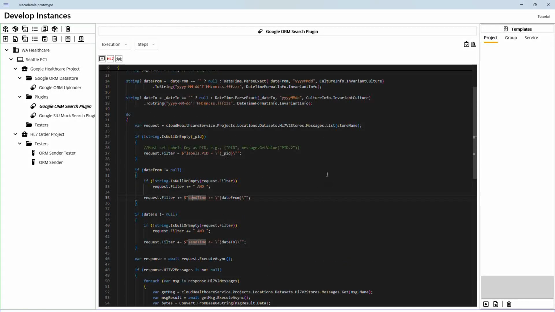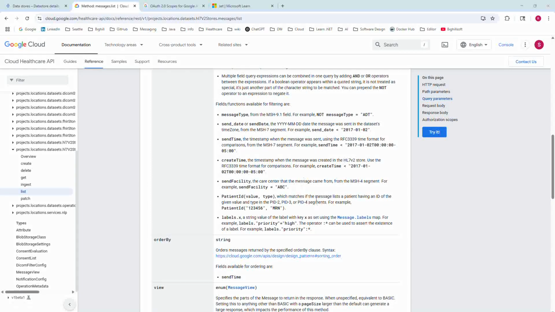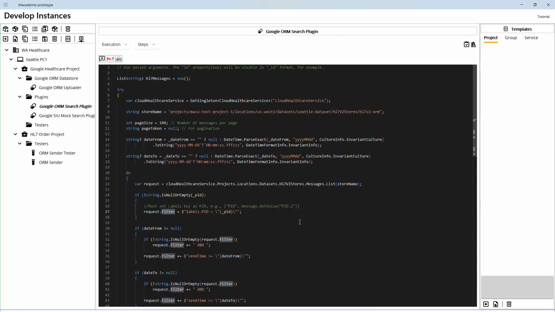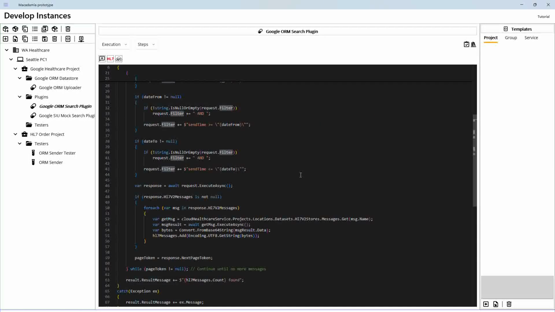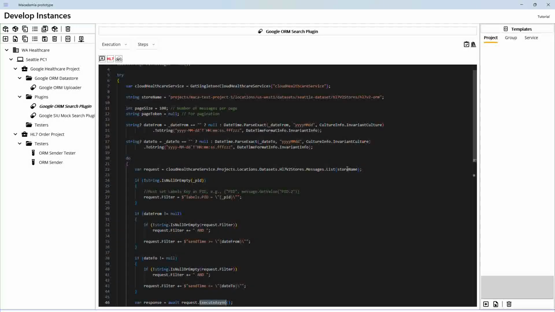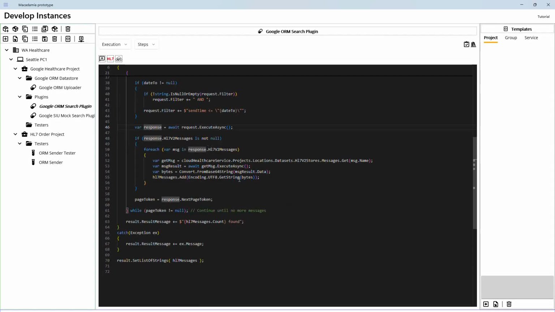So all we can do is populate the value by composing some of them and then provide it in the filter. That's what we did with PID and date from and date to. We can just execute that request to the target store, and then we can get the received message.